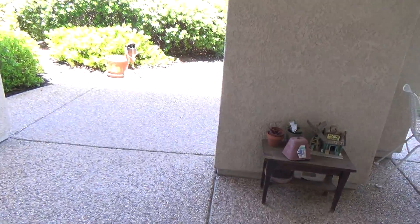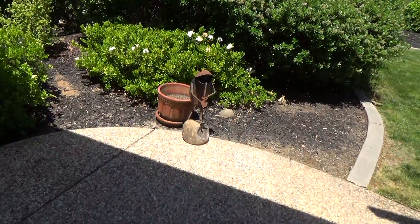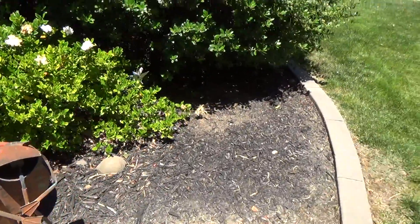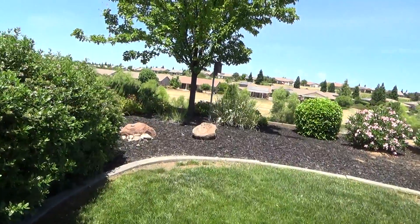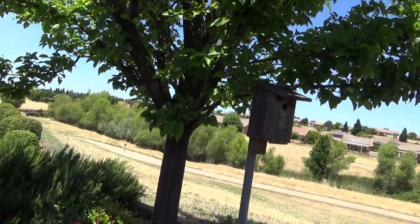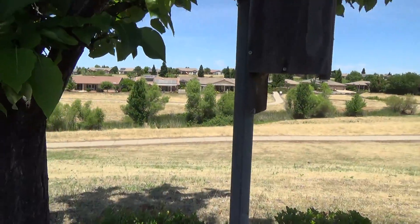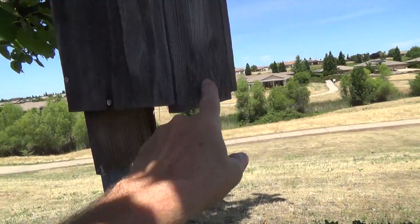I'm still at mother's doing a honeydew list. Oh, cute little froggy! There are a couple things I'm going to do out here, but the one in this short video has to do with this birdhouse. When they moved in, the birdhouse group sold this for 10 bucks. It's been sitting out here ever since — they put it on a metal pole and said don't paint it.